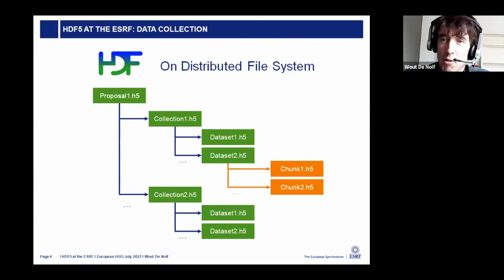So this is how the directory structure of an experiment looks for a user. We have 4 levels of directories, and they only contain HDF5 files. So no other formats or config files or additional metadata files or whatever. On the top level, we have one file which contains a single access point to all the data of an experiment. An experiment typically takes 1 day to a couple of days. That's the proposal file, as we call it here.